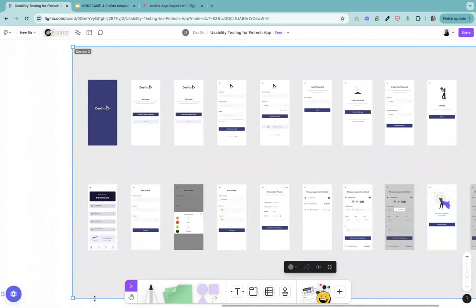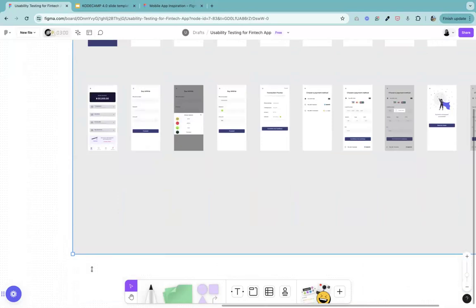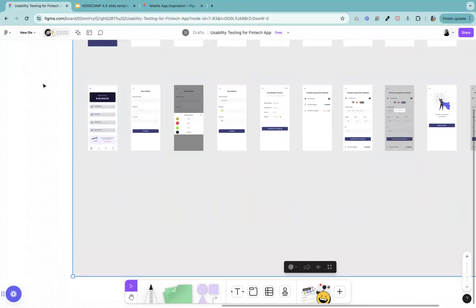One thing you need to note is that whenever you are doing a remote usability test, you can use this FigJam method to track your responses. But in situations where you are doing the usability testing face to face, with the user giving feedback, you can use your phone recorder to record what the user is saying, or you can take notes, because most times you might not have time to be coming to your laptop.